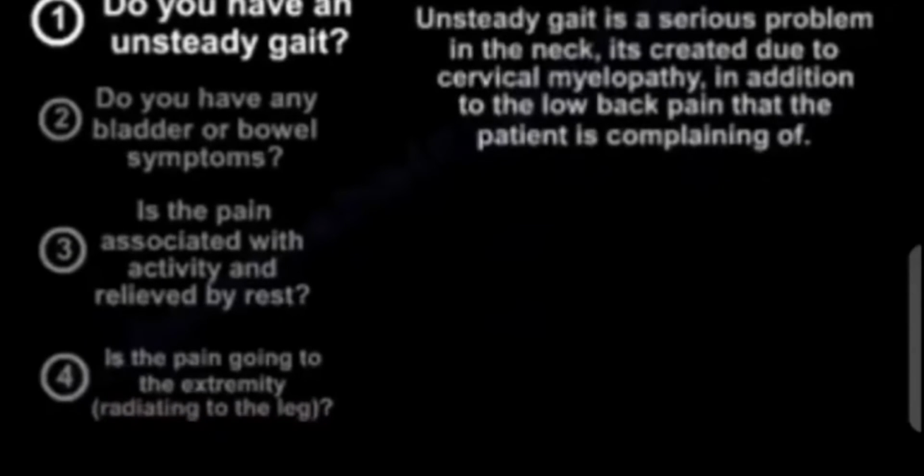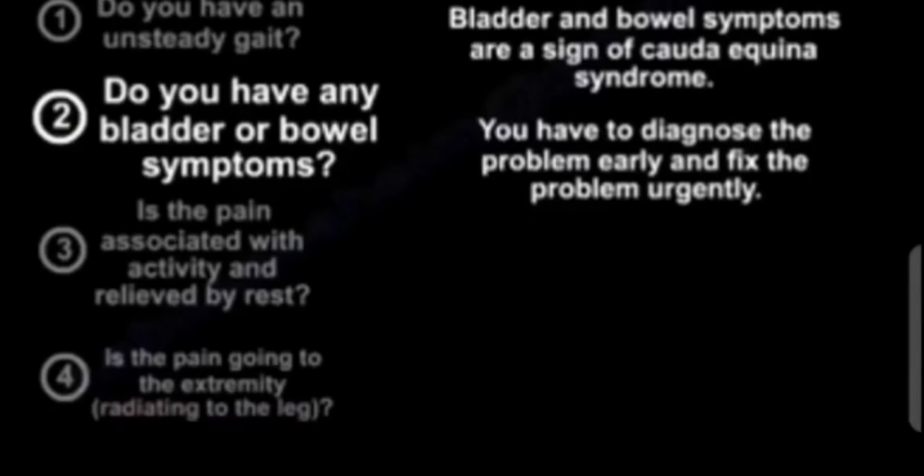So let me repeat that again. The unsteady gait is a serious problem in the neck. It's creating cervical myelopathy, in addition to the low back pain that the patient complained of. The bladder and bowel symptoms, that is cauda equina syndrome. We have to diagnose it early and fix the problem urgently.